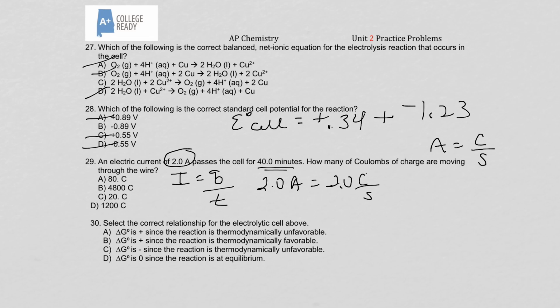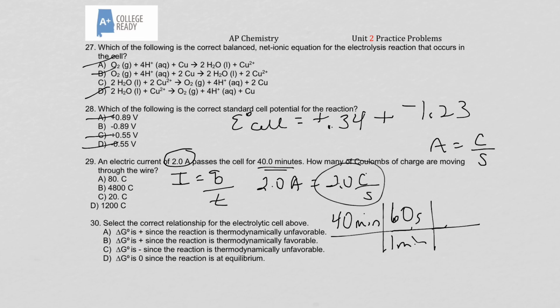2 coulombs per second. So I'm going to go ahead and change 40 minutes to seconds. And again, we don't have a calculator, but that's all right. And so I need to cancel out seconds. This is what I'm going to be using, and I'm solving for coulombs. So I could either go back and plug in the 2 amps here, and then plug in my time, which would be 2,400 seconds at this point, because my minutes are canceling out. Or I could also just do dimensional analysis. So either way works. Some students have a preference.